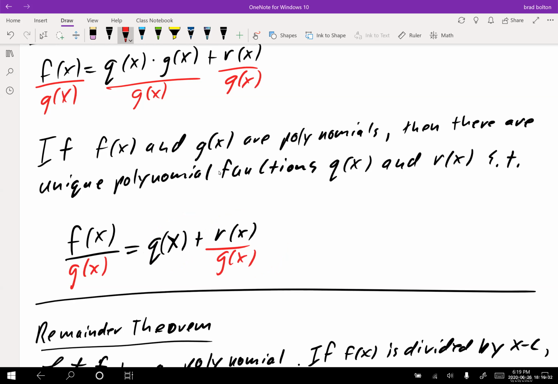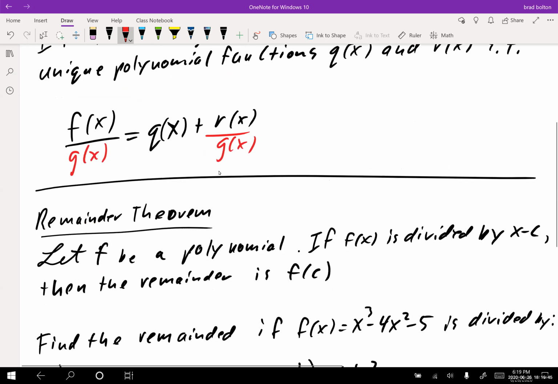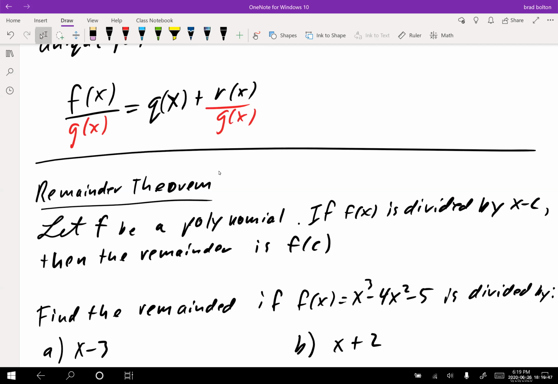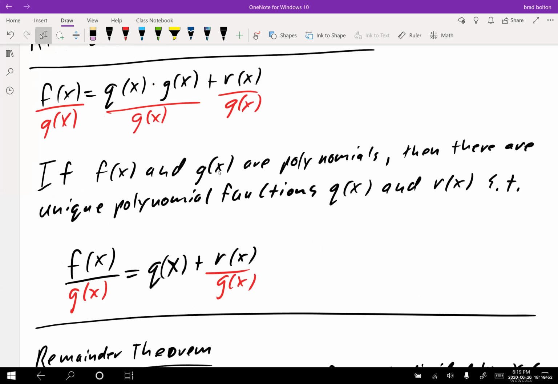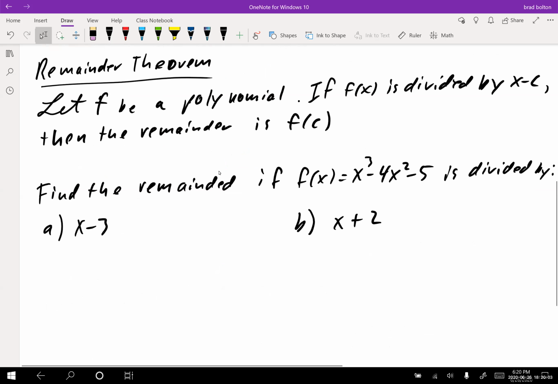So we have f of x divided by g of x, so that's basically long division. We're basically going to take some function and divide it by another function, in this case a polynomial divided by another polynomial, and then we want to see what happens. So this is basically the way that the division algorithm works. It's just not actually going through and doing it, but we'll do that. We'll do long division and synthetic division in this section or the next section as well. So we have the remainder theorem.